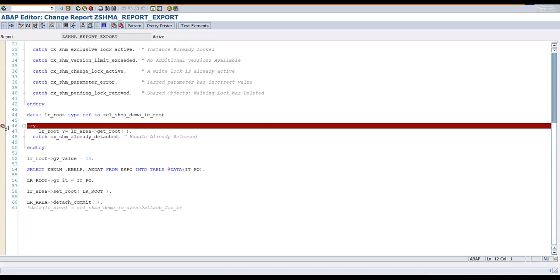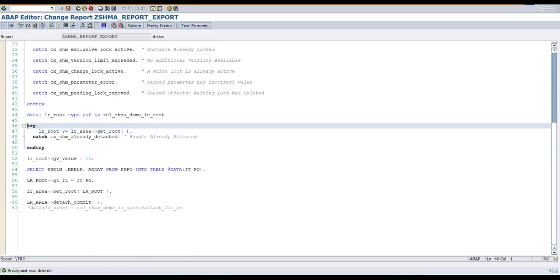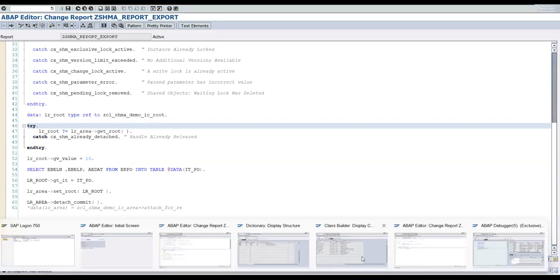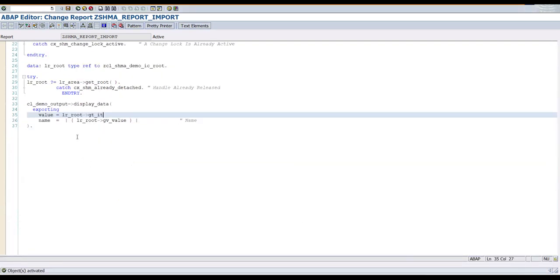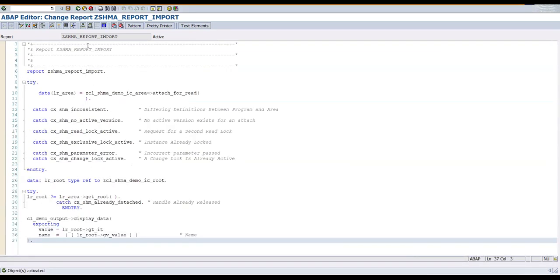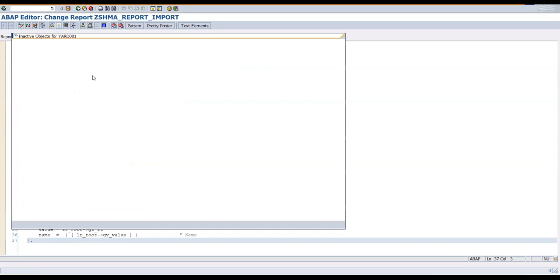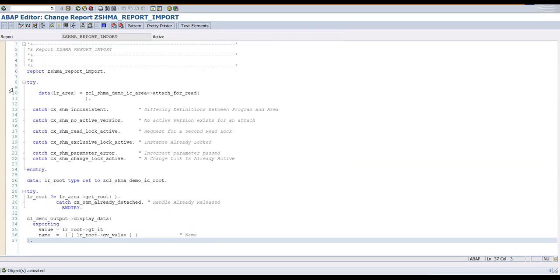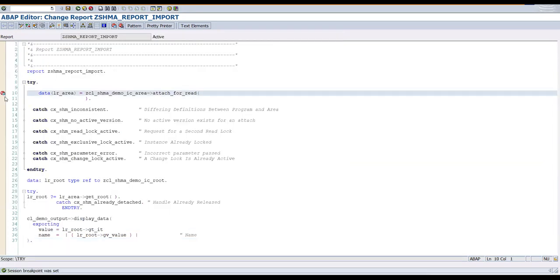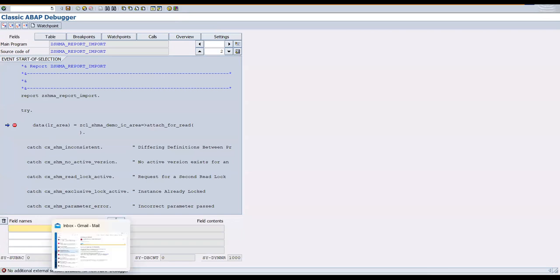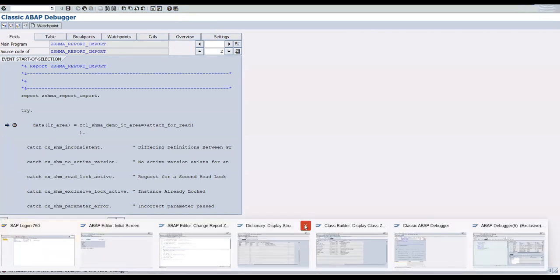Now this data which we have set up, where are we going to get it? In the import program. This is what we have, the import program. Okay, save this one, activate this, put the breakpoint. I will show you how its behavior is. And let me close some sessions.